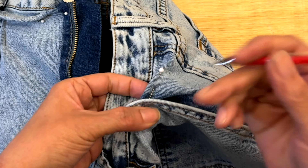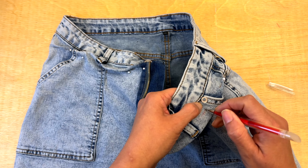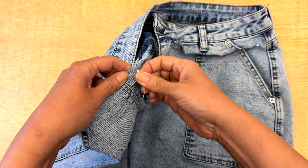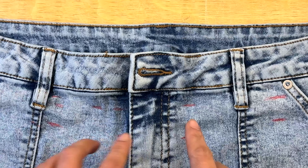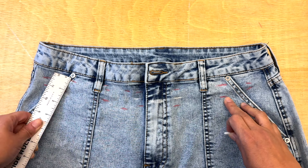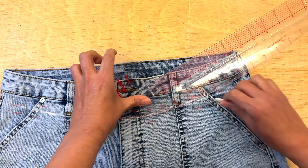Just kidding. So here you go — I've pinned. Now it looks way better. I might need to do some darts at the front, but I will try to avoid that if I can. The first step, of course, is to mark my pins. I'm gonna use today a heat erase pen to make my first marks. Now I'm gonna mark my sewing line — I'm measuring both sides and then going more or less in between. I'm gonna take the measurement and put it from the waist down. And this is how much I need to lower the rise on those jeans.